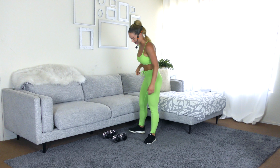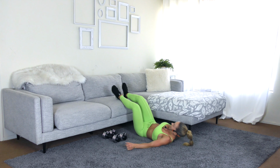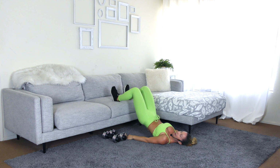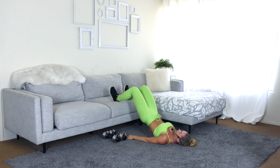Gonna start flat on our back here. Every exercise is gonna be 30 seconds long. Your feet are elevated, knees are at 90 degrees. Pull your toes towards your knees, hands go to the side, inhale, and on the exhale, lift and lower. 30 seconds here, you should feel your hamstrings.